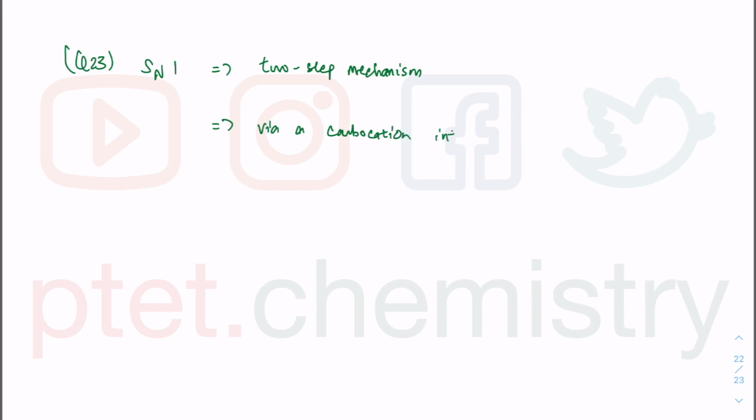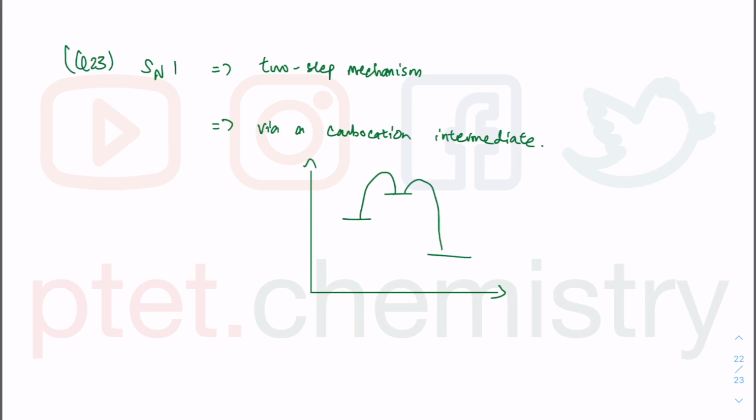So this term intermediate is the same as what I've talked about in the previous questions. I don't know about the enthalpy change of the reactions, but I'm just speculating here. What I know is I have an intermediate, and I have your reactant and your product. This is the progress of reaction, and this is going to be the energy profile diagram for a reaction involving an intermediate, a double hump reaction profile diagram.